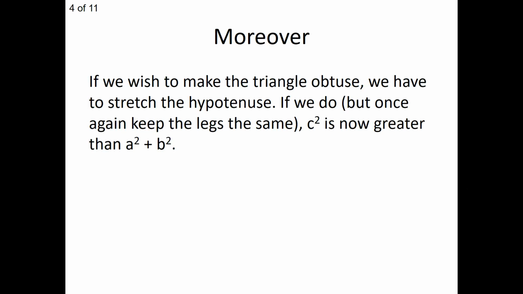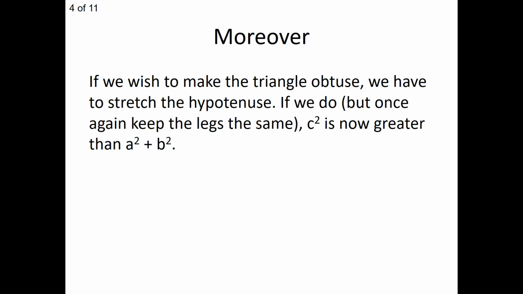But moreover, we've got the second thought, which is, we go back to that right triangle. Now we want the right angle to be an obtuse angle, something greater than a right angle, which means we take our hypotenuse and we stretch it. So stretching the hypotenuse, but again leaving the legs the same length, and keeping that c is assumed to be the greater value or equally the greatest value, now we have c squared is greater than a squared plus b squared, and that's going to lead us to the idea that we can find our triangle to be an obtuse triangle.